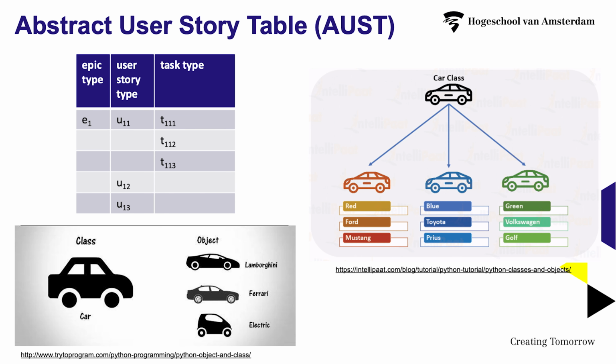An AUST is used in education to represent generic building blocks in a course that are ought to be learned by students. For convenience, the same hierarchical units of epic, user story and task as in a regular UST as available in Scrum tools such as Jira are being employed. For clarity, to differentiate the terms in an abstract UST from a concrete UST, type is added.